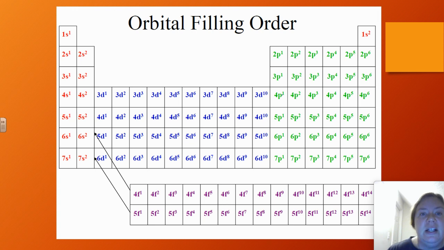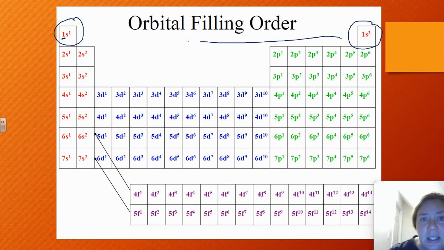So if you recall here, the orbital filling order, we start at the top where hydrogen would be, and we have a 1s1, and that 1s1 comes from the first energy level. The s orbital is these 2 columns here, and you have 1 electron. Now remember too, we put helium right next to hydrogen when we do electron configuration. Also, remember, as you go down the orbitals, you have 1, 2, 3, 4, 5, 6, 7.